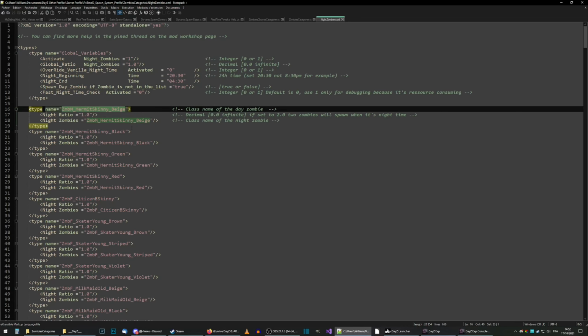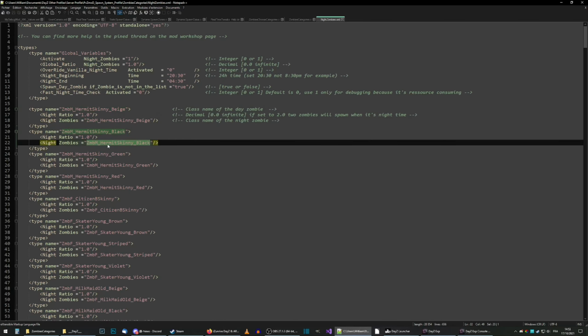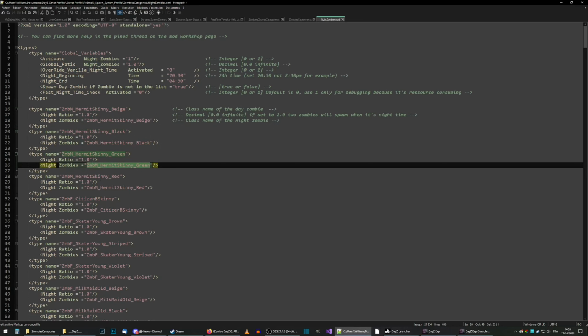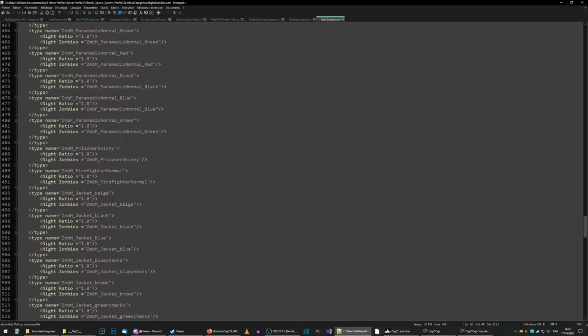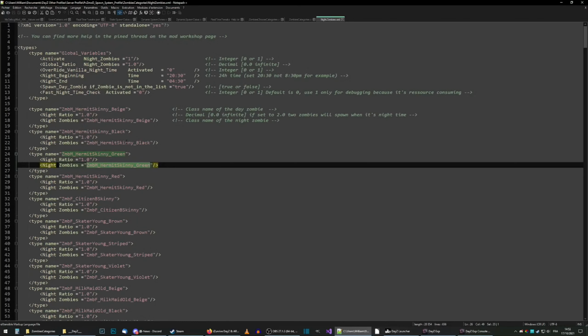In this case, it will not make a difference because all are the same. Daytime, nighttime the same. So if you want special things, you have to configure yourself.